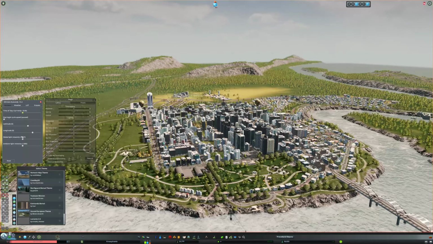He wants this at 5, he wants this one at 1. Global light intensity at 5, ambient light intensity at 1. That's what he recommends because it's right in the middle. And he noted on his workshop page, he says the default can look dark, so just turn it up. Lol. Why do I have to explain that 100 times?